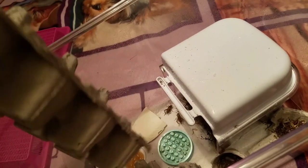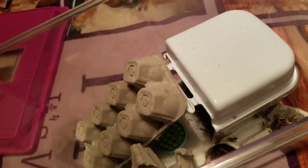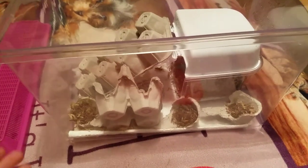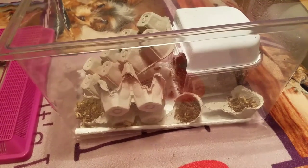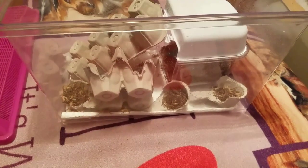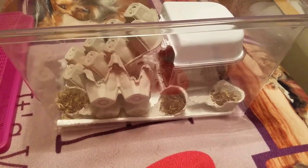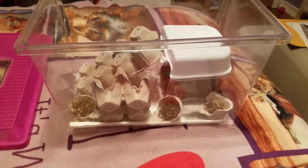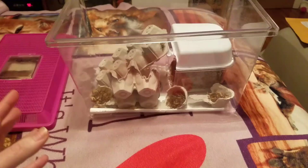I just got lucky with getting a dermestid beetle in there, because I don't think I've ever gotten any other time a package of crickets with a dermestid beetle in it. If you've gotten crickets at a pet store, they normally take a little funnel and smack the cardboard crates onto it so the crickets fall into the funnel and they count them out into the bag. Well, most of the time I've never gotten a beetle in there, except for this last time, five months or so ago.